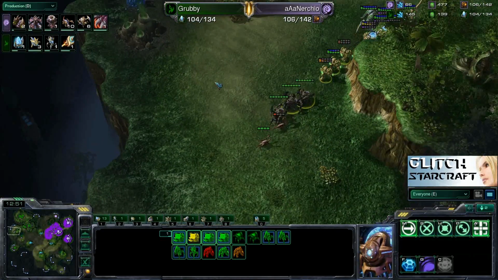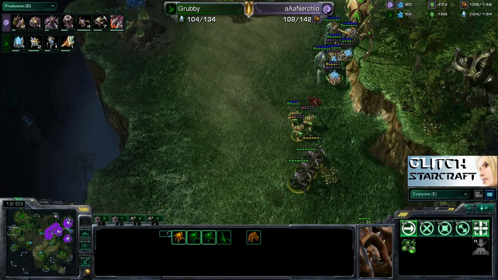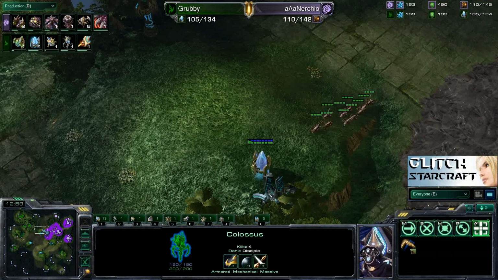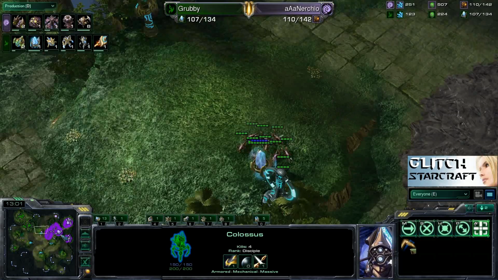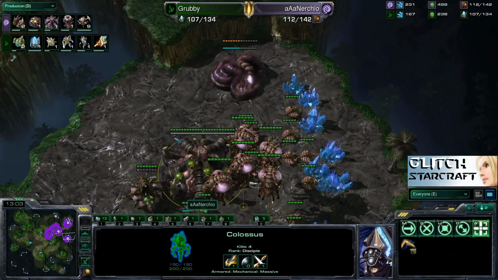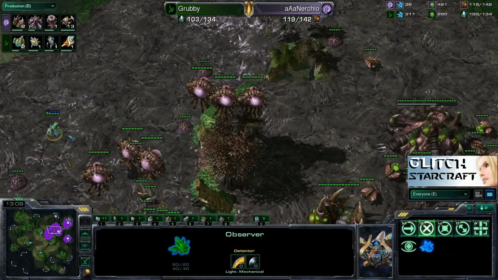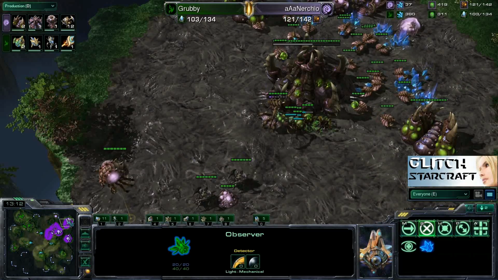Beautiful play there by Grubby, completely thwarting that attack from Nerchio. He really just smashed that attack. That 1 Colossus really, really was a boss Colossus in that fight. That was absolutely the winner of that fight. So, so good. In the meantime, Grubby, beautiful observer placement right now, right outside the natural expansion of Nerchio.